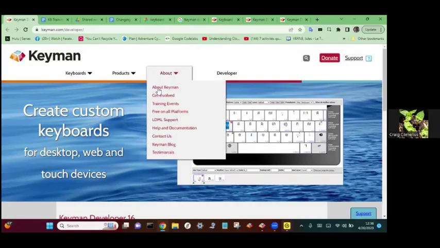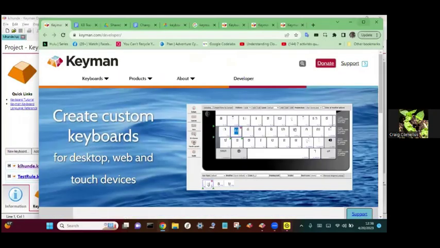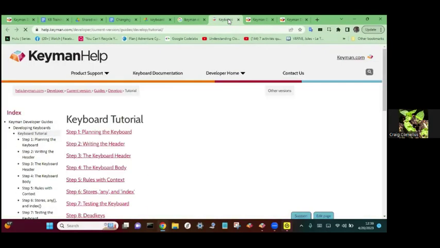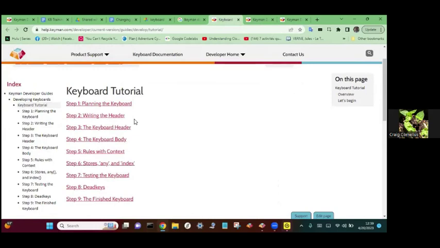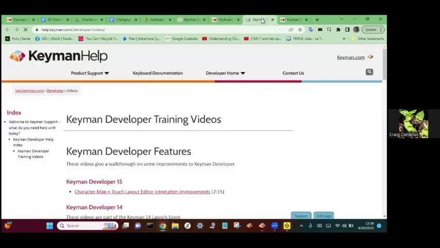Keyman Developer is really quite sophisticated, and there's lots of good stuff with it. I'd like to show you a little bit more about some of the tools that are available. Keyman Developer has a whole set of tutorials, and I'm going to give a very brief overview of this. Details are there. I use my favorite search engine to find Keyman Developer tutorials. As you can see, there are extensive instructions with this. We will cover a little bit of that.